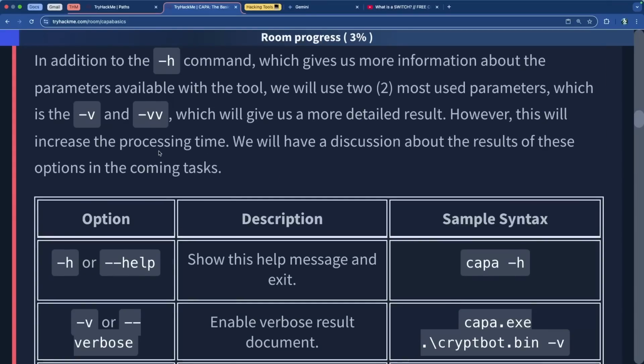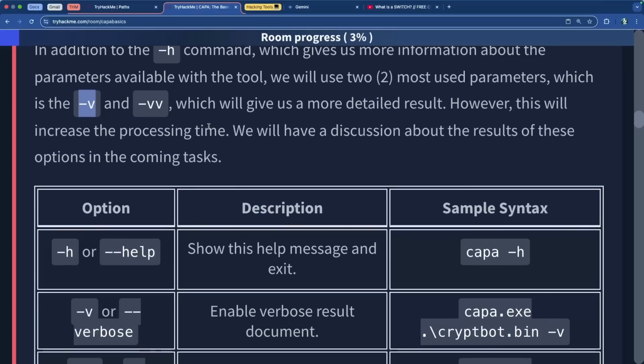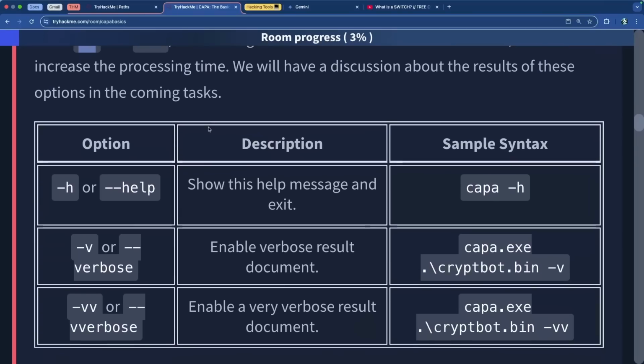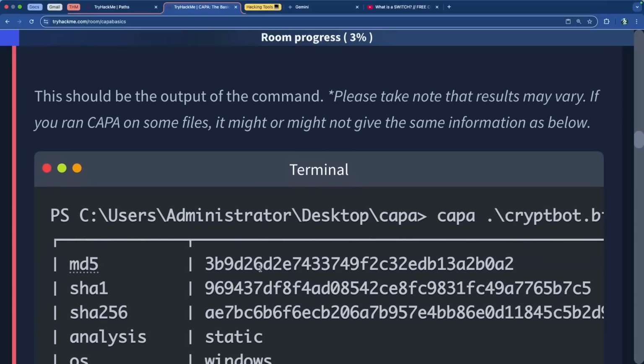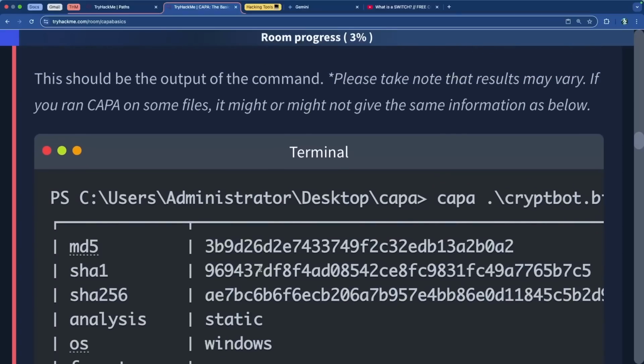We have the -h menu, which is usually what is available to get to the help menu. Then you have -v for verbose, and then -vv, which is very verbose, and that has to do with how much detail is displayed onto the screen for you. As it's running, it'll print stuff onto the screen. Then it'll obviously give you the same type of verbosity, the same type of extra detail, when it creates its final report for you. So this is what it would look like when it's finished.